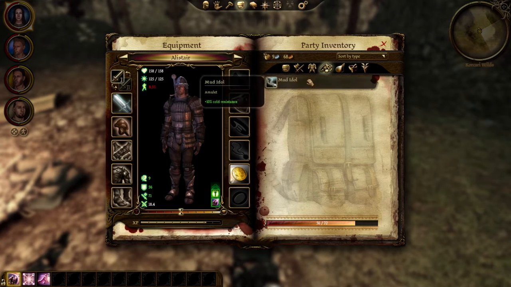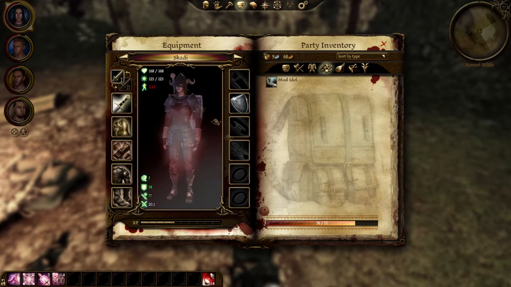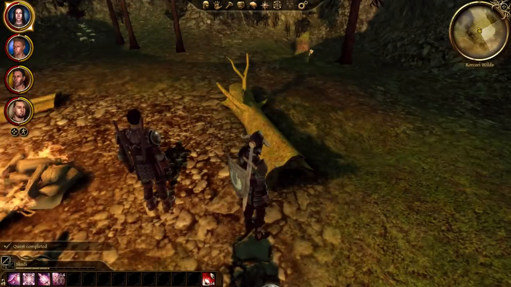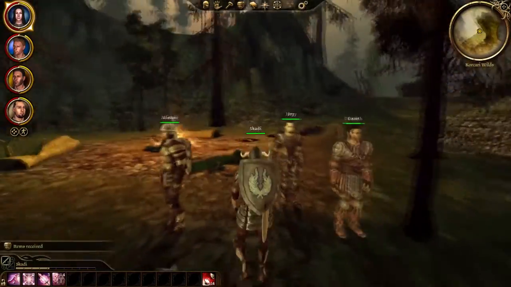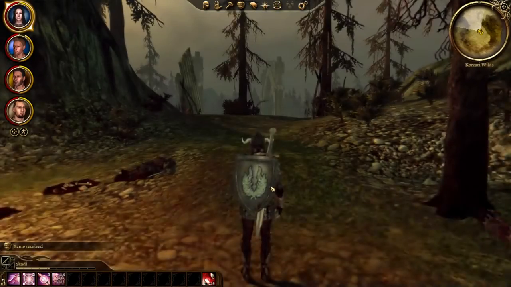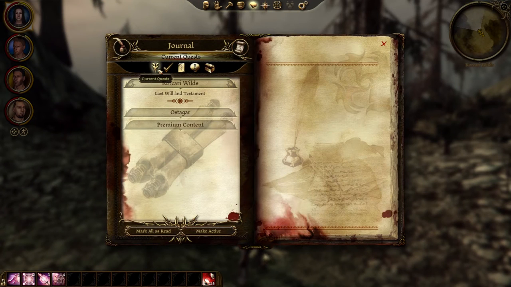Alright, I did get an amulet. Runic Warrior Token, restriction Alistair. I don't have anything, so I will take that. Alright, I think we're good here. Pick up the elfroot. And continue. Now, what was the place we have to spread the ashes?